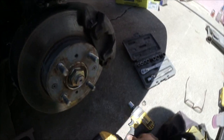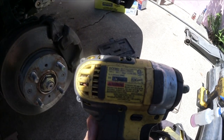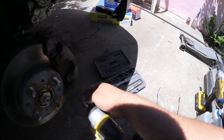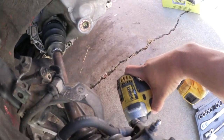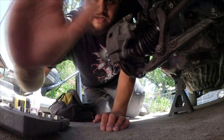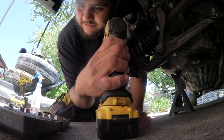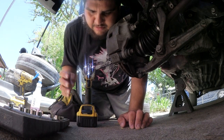So, got my impact right here. This is the DeWalt DCF883. Let's see if it's strong enough to take off that caliper bolt. Jeez. Let's see. Let me set you guys down. Hello. Let's see. Oh, it's not a 14. Okay. So then it's a 12. Actually. Alright, it's a 12.